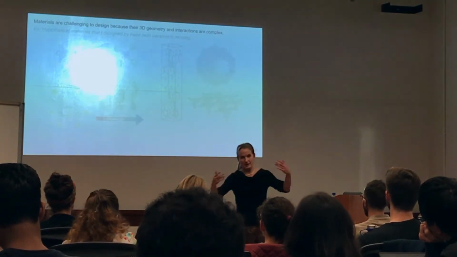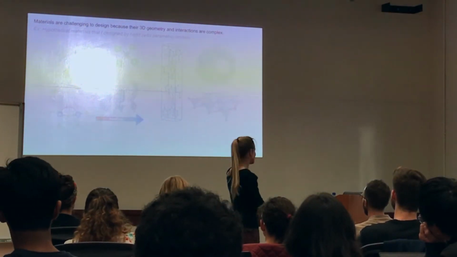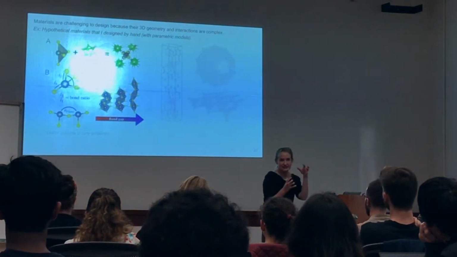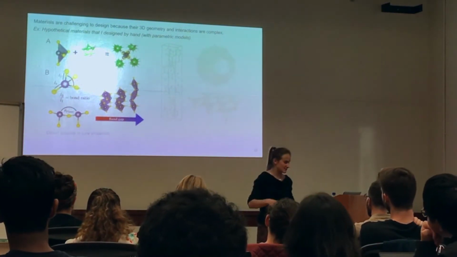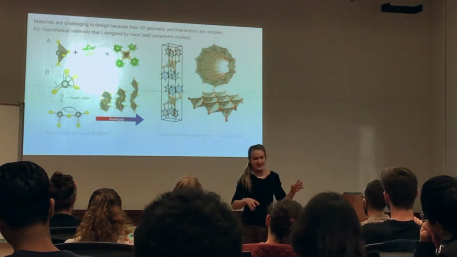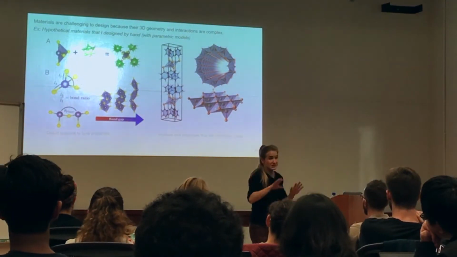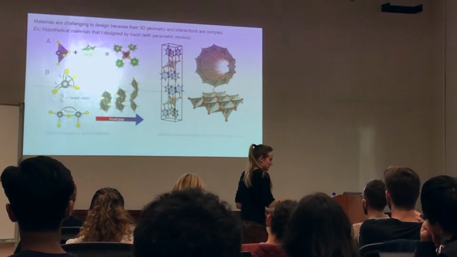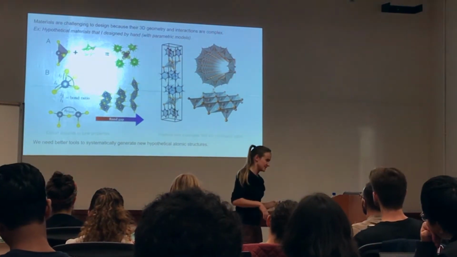So you might say, okay, how do we go about designing materials? Turns out it's really hard. I've tried it by hand for a lot of things. I have a bit of a background in architecture, and so I put my use of parametric models to the test, and I would take these little subunits of transition metals and sulfur atoms and various molecules and try to piece them together. And I was like, oh, if I can twist it this way, I can alter the band gap and things like that. Or, oh, if I take this 2D sheet and wrap it into a nanotube, maybe that'll give me interesting properties. This is a fine way to go about things, but it's not very automatable and it's not very systematic. What we really need are better design tools to generate new hypothetical atomic structures.